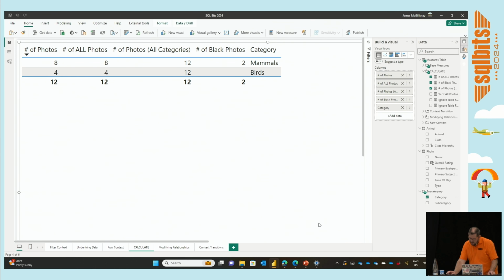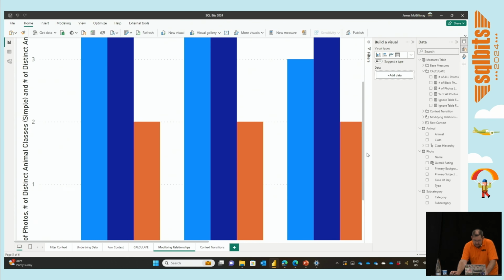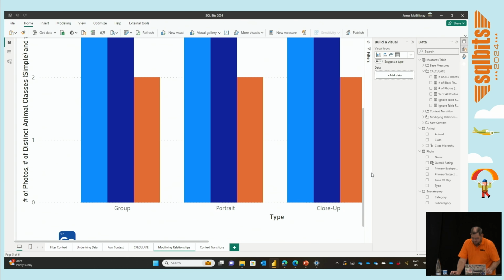So we're going to show you quickly an example of that. So modifying relationships, here we are. Number of photographs and number of distinct animal classes. In this visual, I split up my photos. This is not a great visual.